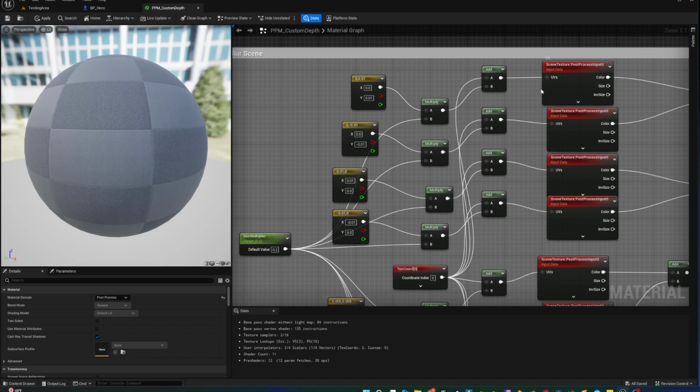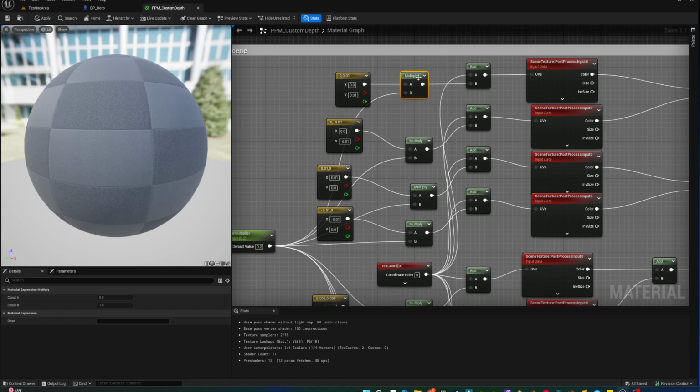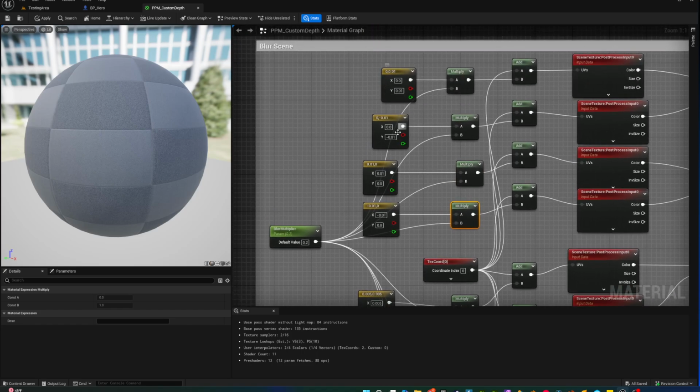You could see here, or if you need to pause it, all I'm getting are small XY values and offsetting these scene textures by a very, very small amount. You can just essentially copy paste once you get one set of the 2D vector here, and then the multiply and an add, and then the scene texture set to post-process input. And from there it is copy paste, and the only real difference are the X and Y values.